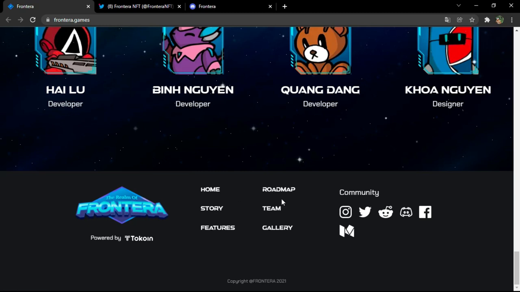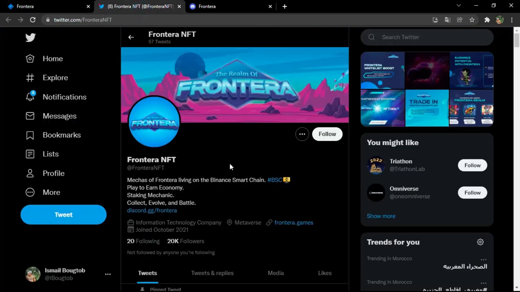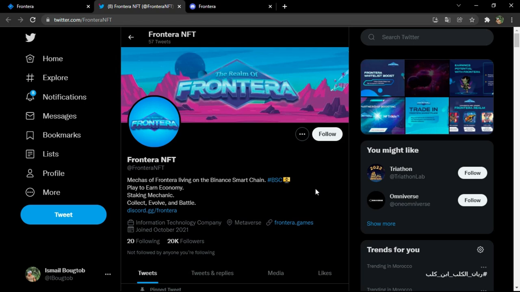And here you have some useful links as the official social media platforms. You have Instagram, Twitter, Reddit, Discord, Facebook and Medium. We are going to see Twitter and take a look at it. They have more than 20K followers, which is really interesting. They have a big community.